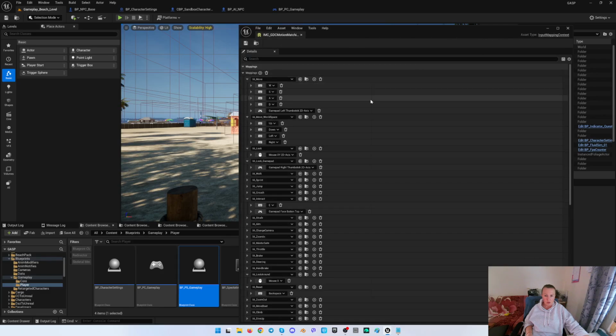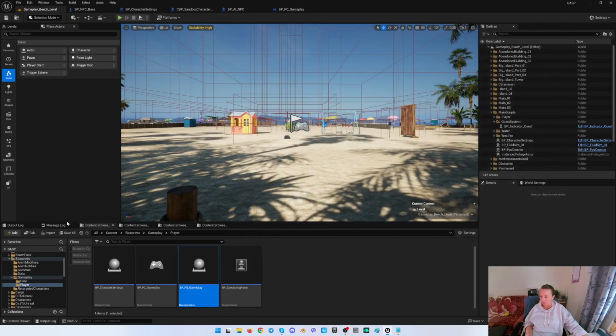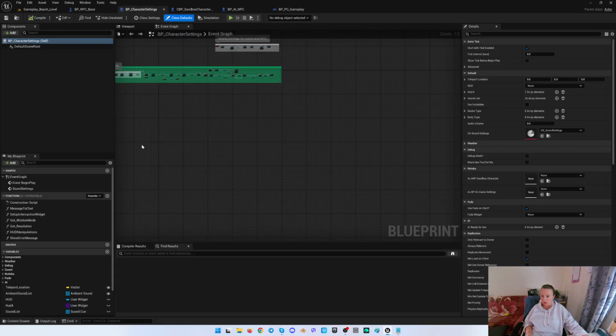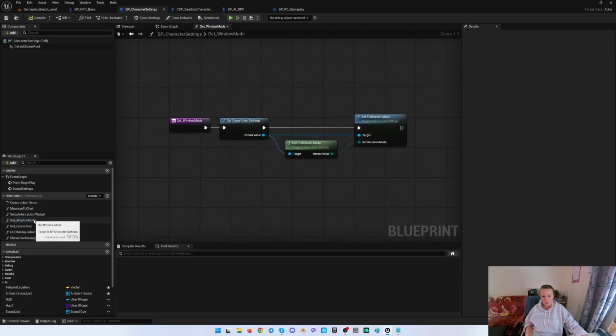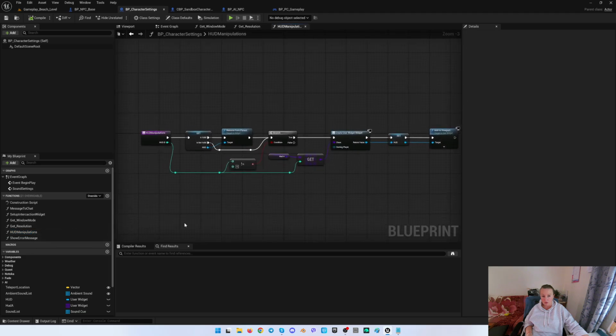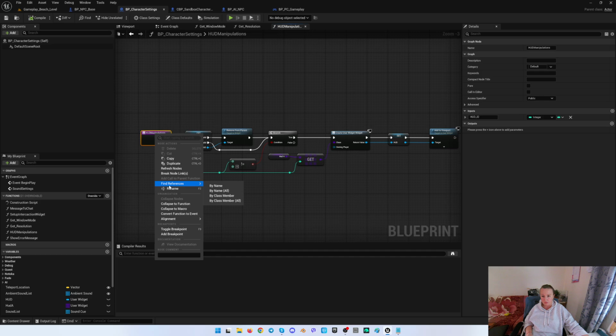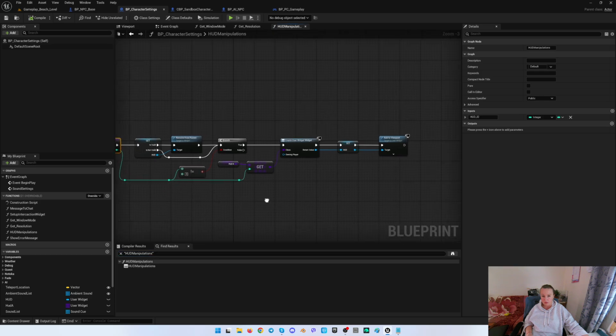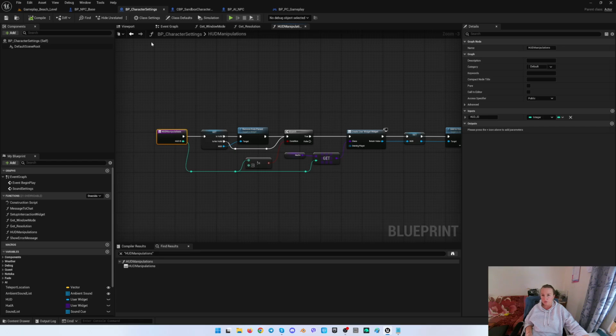This one, no. Here is no. Good. What else? Sure, the settings. Also, no. Get resolution, get window. Manipulations. Find reference. My name. But this is not hood. Just only to add to the viewport, but it is not what I'm looking for.